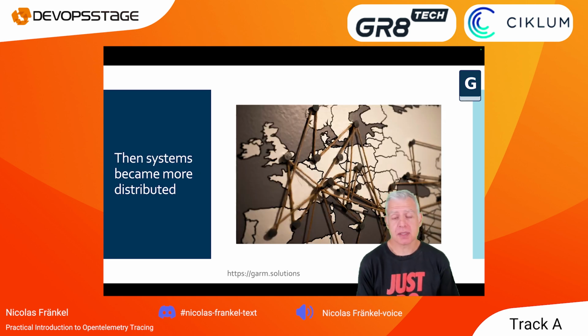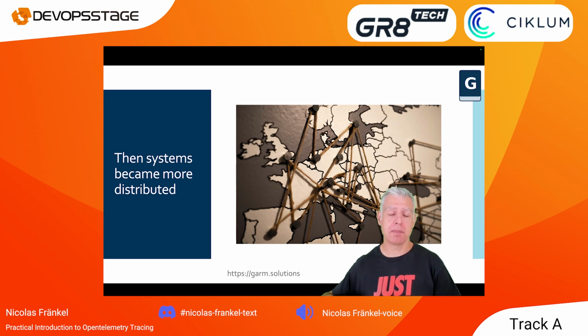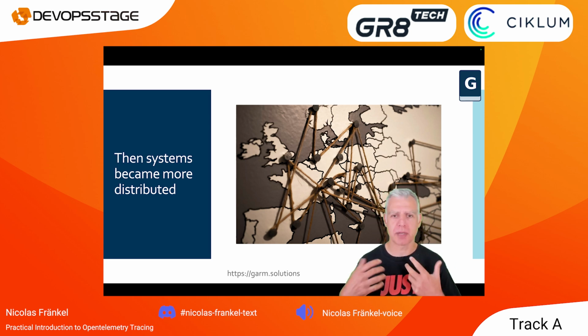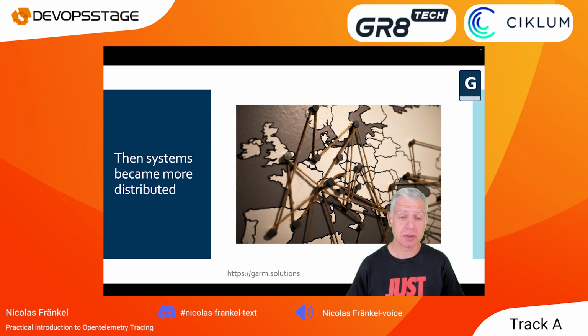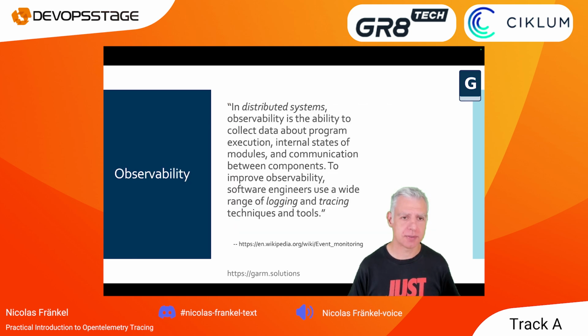The problem is that our systems are becoming more and more distributed. And I mean, even if you don't do microservices, and probably you shouldn't, there is no denying that the systems that we're using are more complex and more distributed. And so monitoring, just looking at the screen, is not enough. That's why we came up with this new idea of observability.